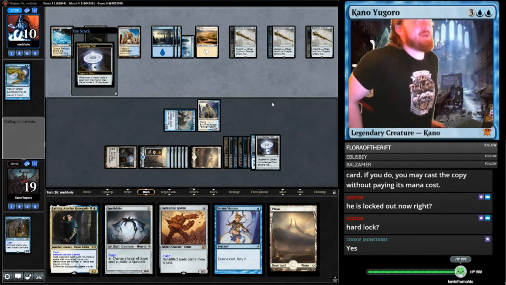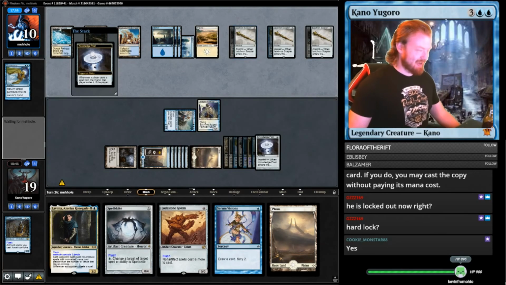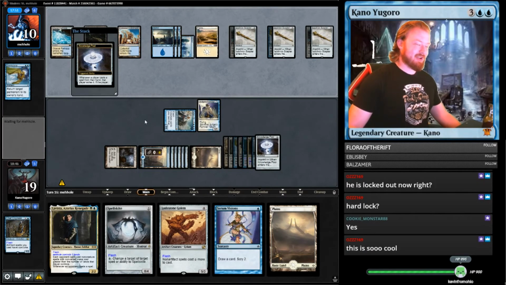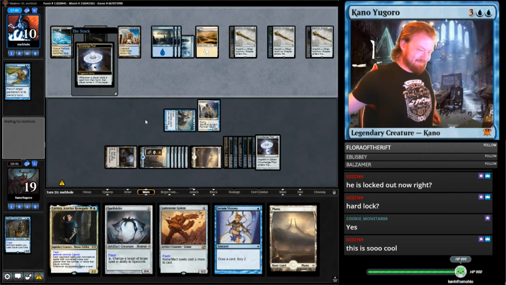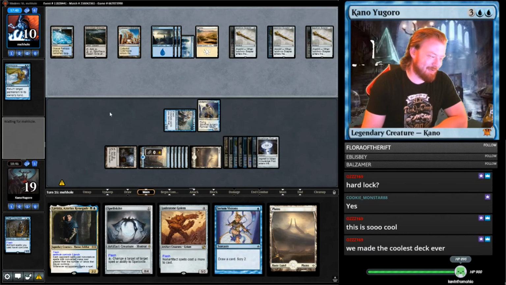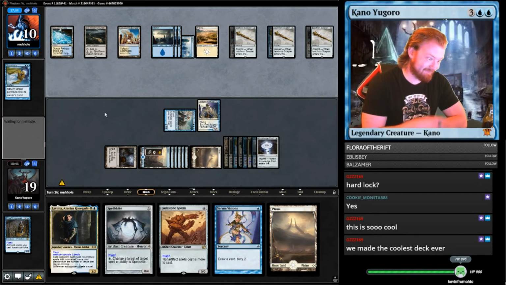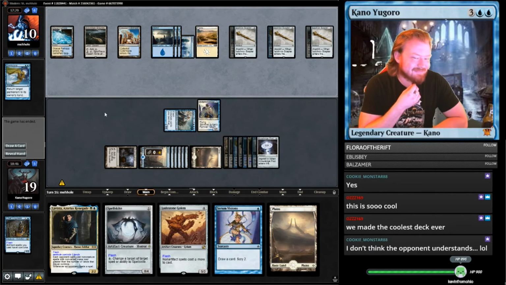Oh, we beat Styx, the deck. I like how Raelin was like, so I left, and I came back, and there's 3 Isochron Scepters now. What is happening? Well, you see... This is so cool. We made the coolest deck ever. I'm glad you enjoy it. I wouldn't call it the coolest deck ever, but it certainly is a deck. We are certainly doing things.